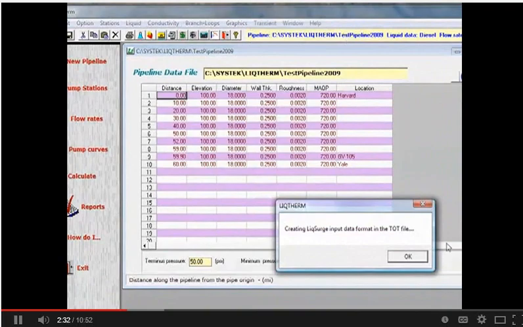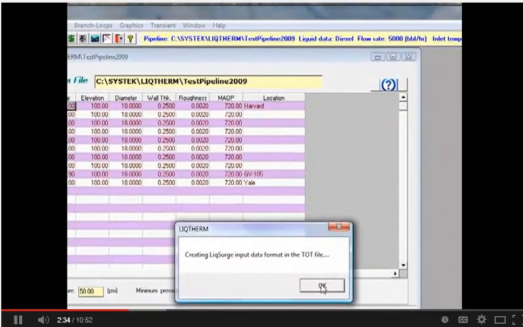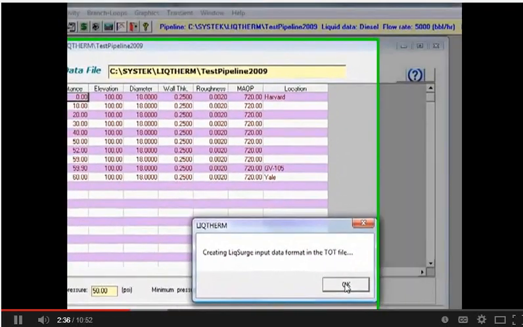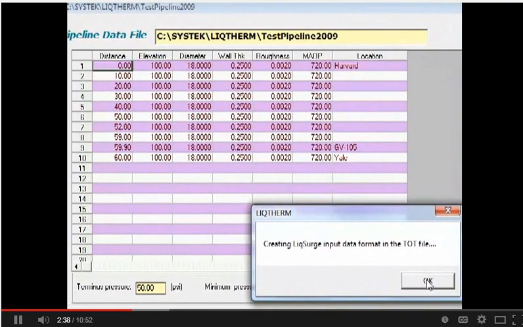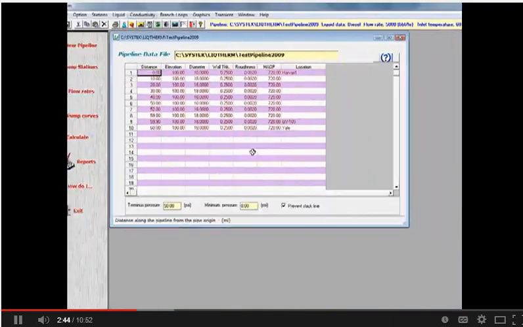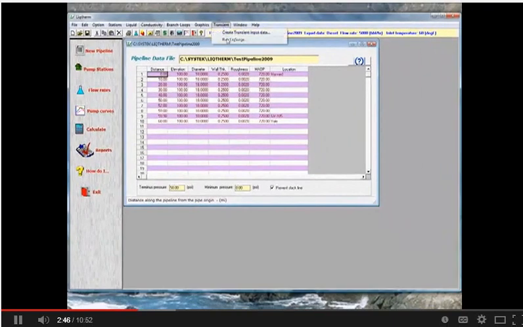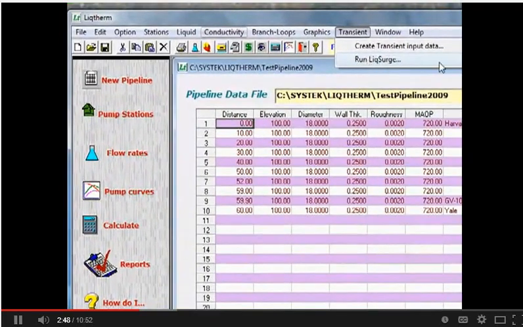When you click that, it'll start creating the necessary input data from the LiqTHERM data and put that information into the TOT file, which is going to be used in LiqSurge. The next step is to run the LiqSurge model. If you're licensed to run LiqSurge on this computer and you have installed LiqSurge, then we should be able to locate it and launch LiqSurge directly from LiqTHERM.